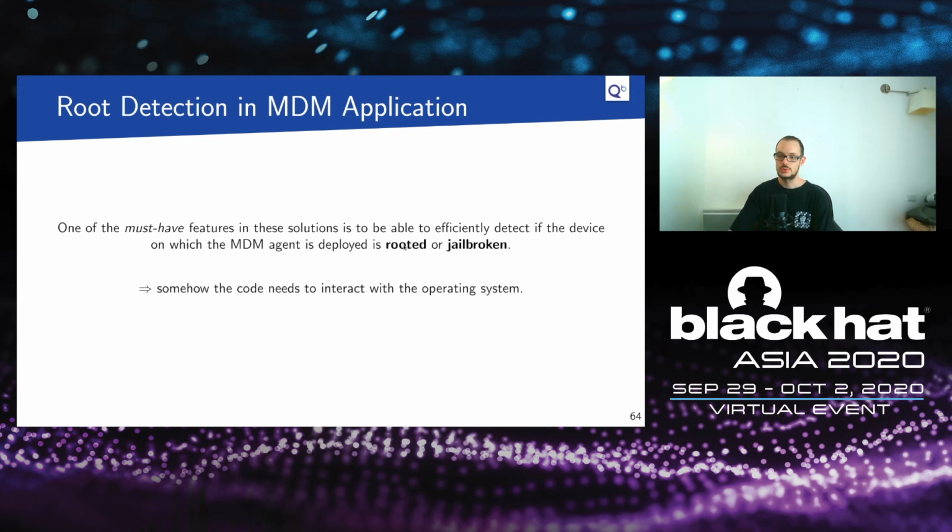But if you want to detect that a device is rooted, you need to interact at some point with the system. And since you are not able to statically link the libc in Android, you must call external functions. And even though the original parameters or the strings are protected, at some point the external call must be done with the original strings.